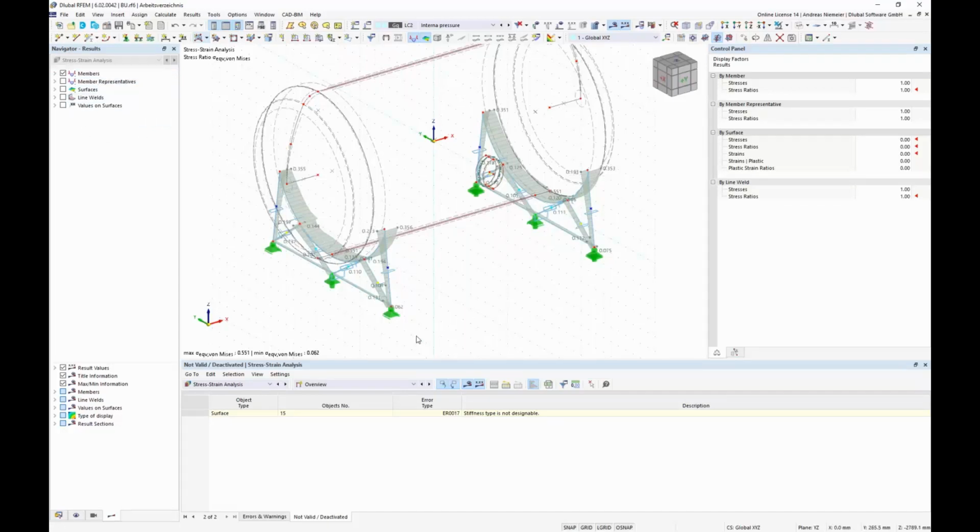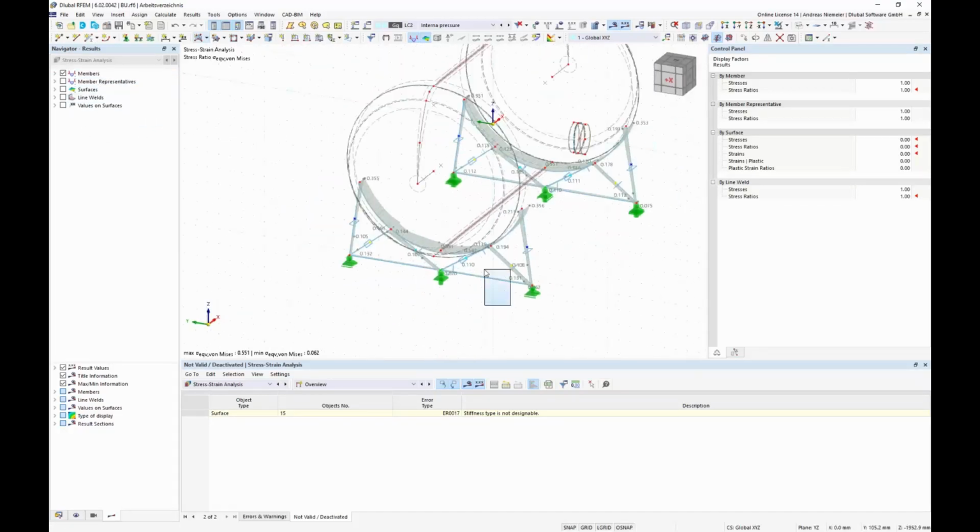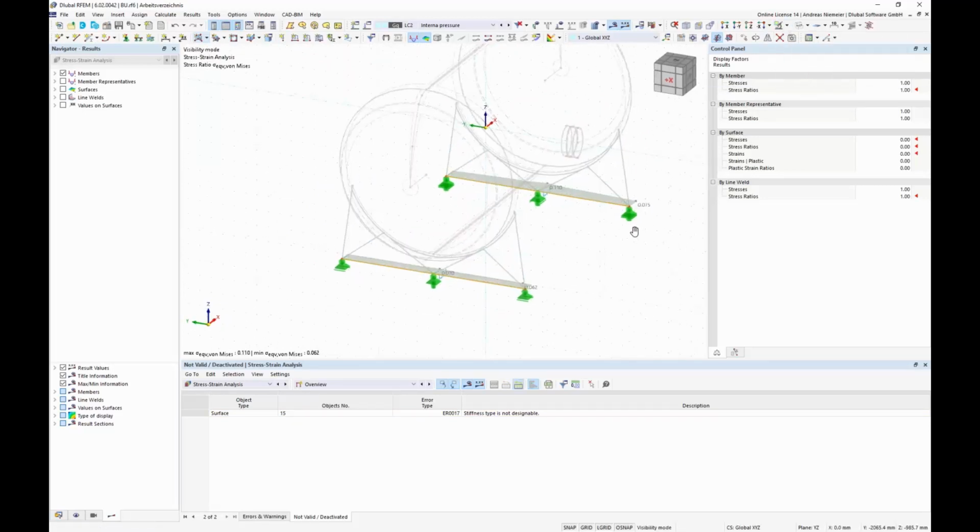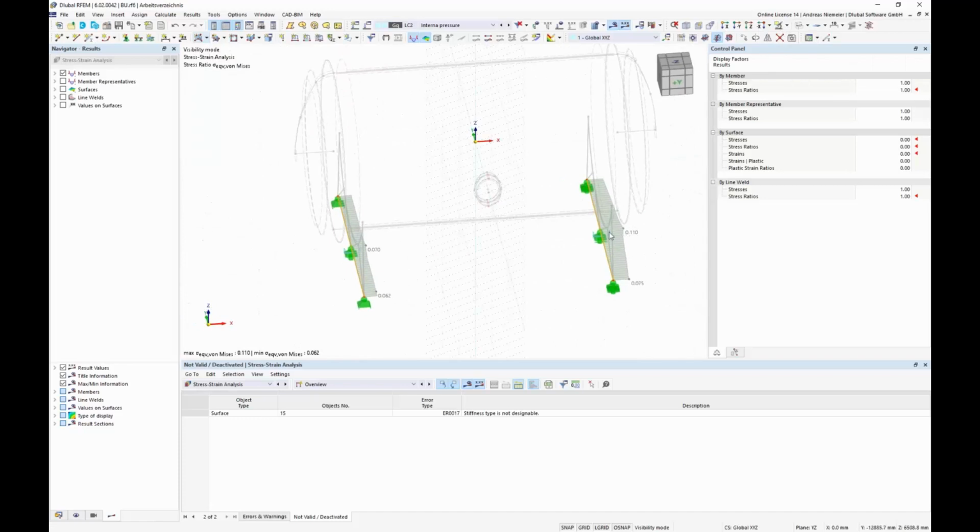And to see the difference is now the following. If I select now again this bottom member, where we realized we have here 11% utilization and here 7%. If we do the same for representatives, you see we have for both the utilization of 11%.